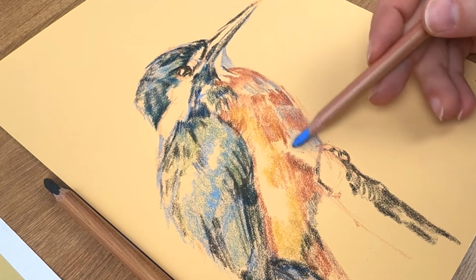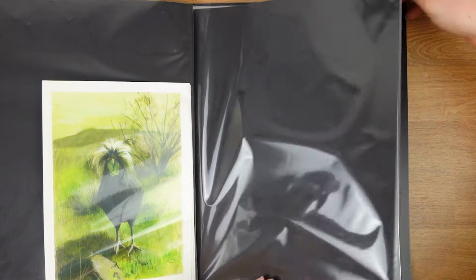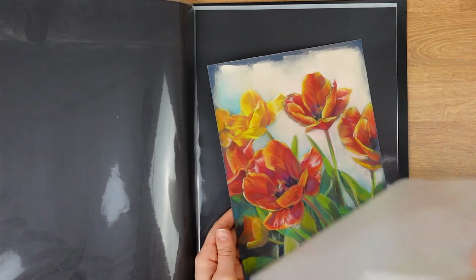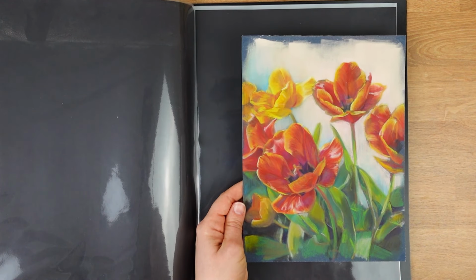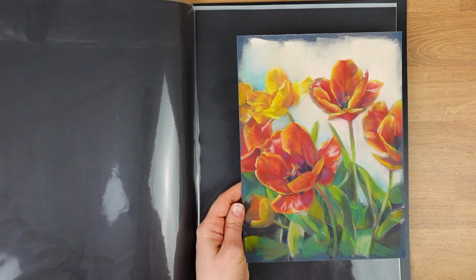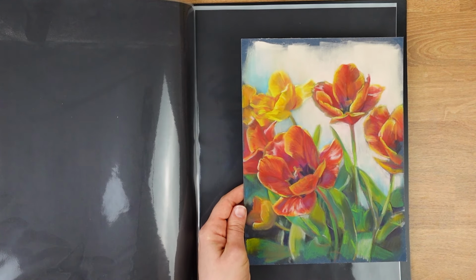with each subsequent layer. Traditionally, I have leaned into using a hot press watercolor paper when it comes to portraits and when it comes to drawing highly detailed plants and florals. But I recently tried my very first floral piece on Pastelmat, and I was just overwhelmed with how it turned out. I was really, really happy with this piece.